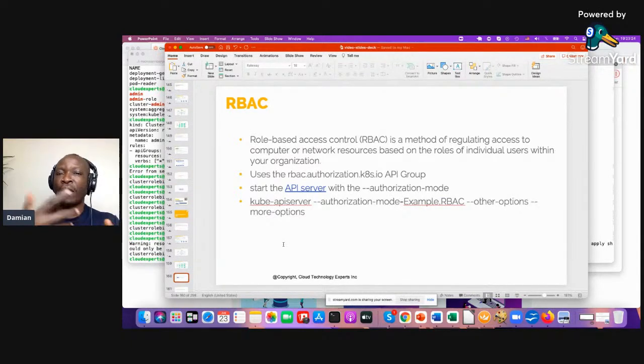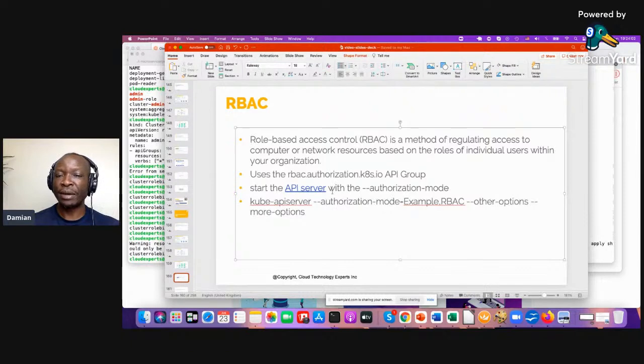The first stage here is to create a user. I did not have to create a user manually because I connected it to an OIDC server, which has been provided by Google. The second is I need to create a policy. In this case, I'm going to use the Kubernetes way of creating policies. Like I said, on AWS, you create them with JSON. The third is to apply the policy to the user. And you saw me do all those steps. I created a policy, then I applied that policy to the user that I added to my cluster. So it's not peculiar to Kubernetes. That is what you do in IT.